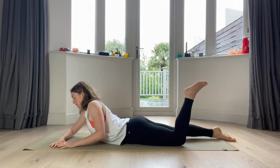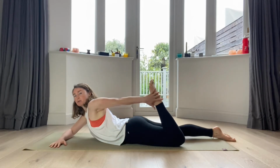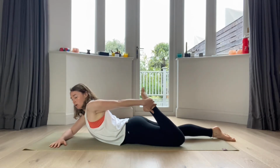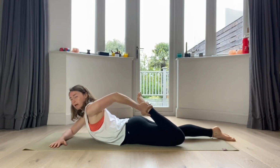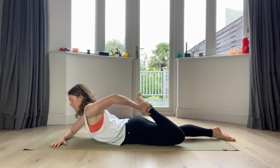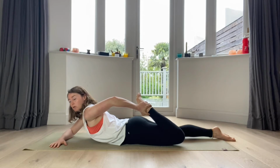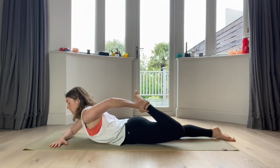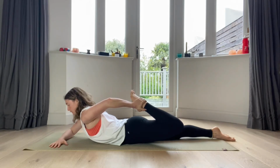And then just bringing your left heel in towards your bum. You may be able to reach around behind and grab hold, or you may use maybe a scarf or something to gently bring that heel in a little bit closer. So from there you can pull gently the heel in closer to the bum. You could press the foot a little bit into the hand, or you could even start to lift the front of the knee away from the ground a little bit. So we're getting a little bit of stretch deep into the muscles at the front of the thigh.